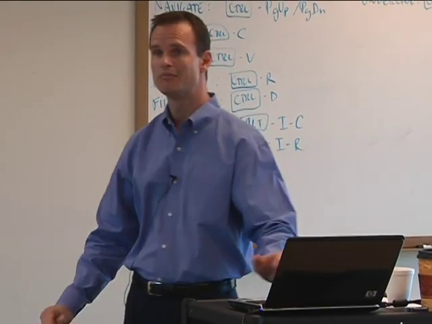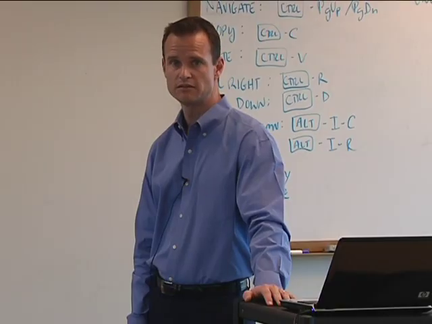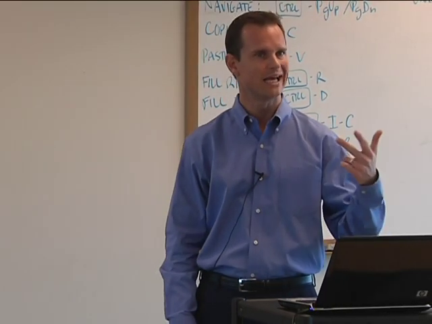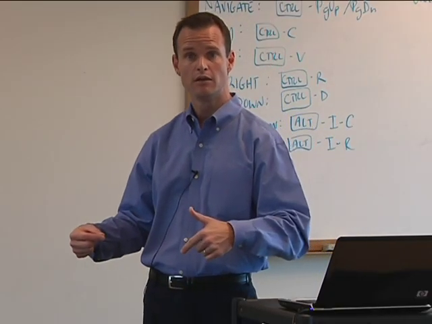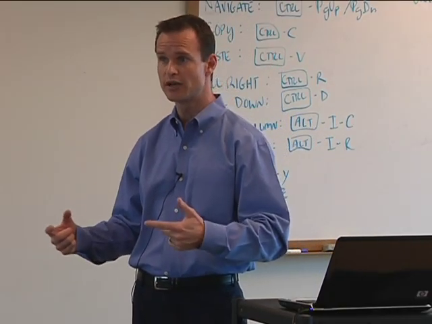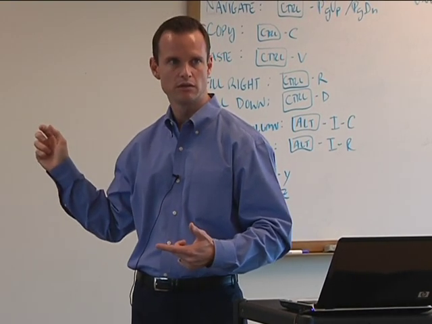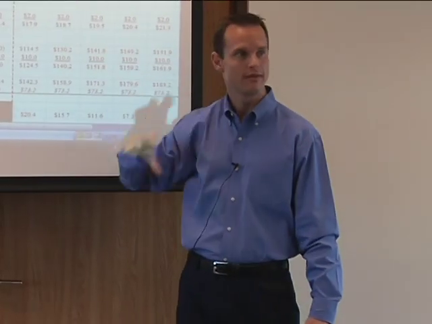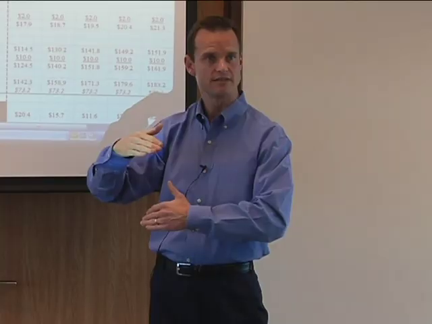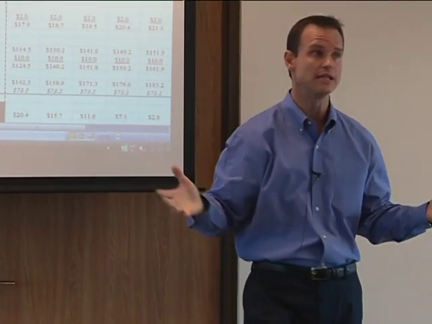Now for our senior bonds, remember in the old model we didn't have any senior bonds. We had a revolver, we had a term loan, we had an unsecured piece. We didn't have senior bonds, so we don't have a place in our debt schedule to amortize or calculate interest on the senior bonds. What we need to do here is leave a placeholder. I need to leave a reminder for myself that when I make room for the senior bonds in the debt schedule, when I complete the analysis of the senior bonds in the debt schedule, then I'll have something to link to. But right now I have nothing to link to.